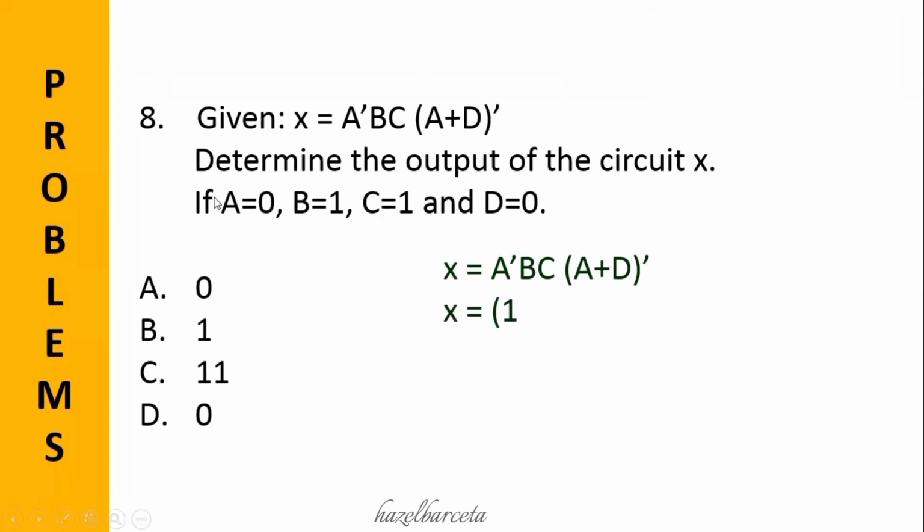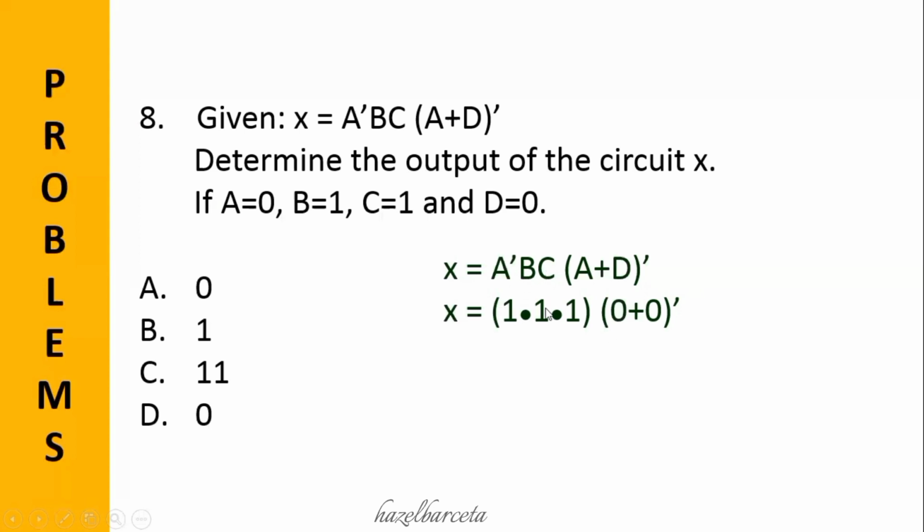Yes po, kasi ang complement po ng 0 ay 1. Ang B naman ay C, at ang B naman ay 1 at ang C ay 1. So, ayan. B is 1, C is 1. Then, times, di ba? Times po ito. Times po natin sa A, which is equal to 0, at D, which is equal to 0. And please don't forget the prime, okay? Kasi ibig sabihin yan yung complement.